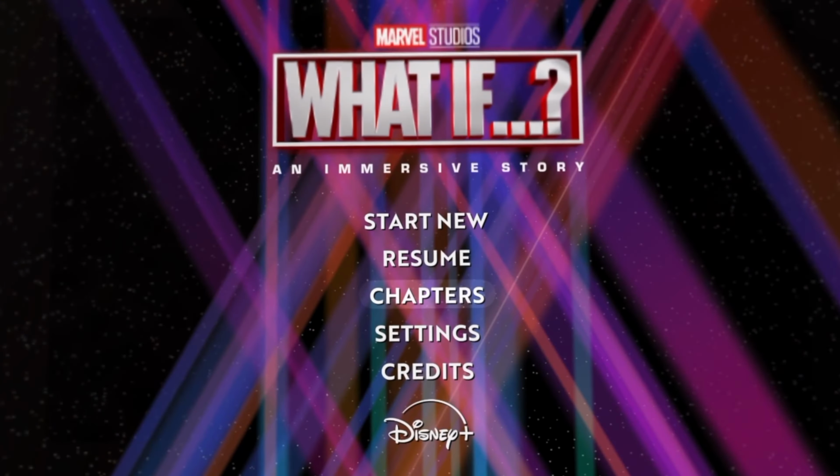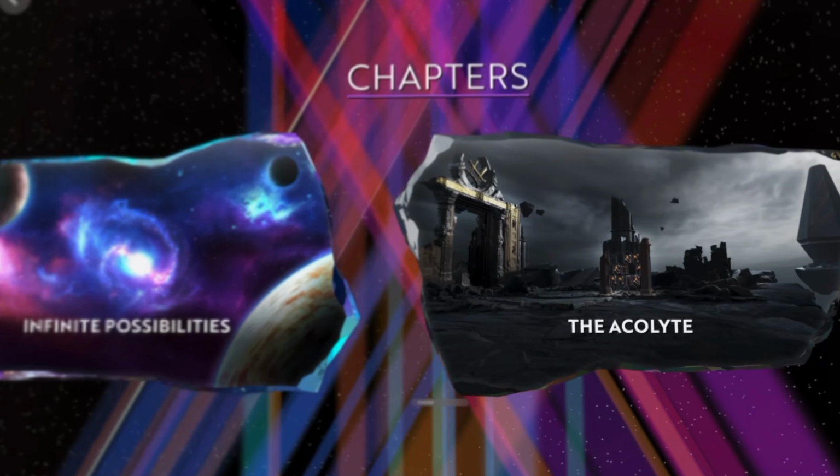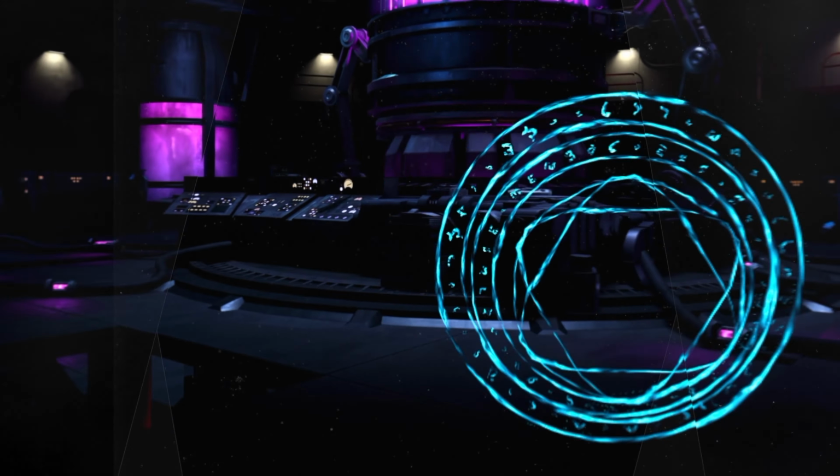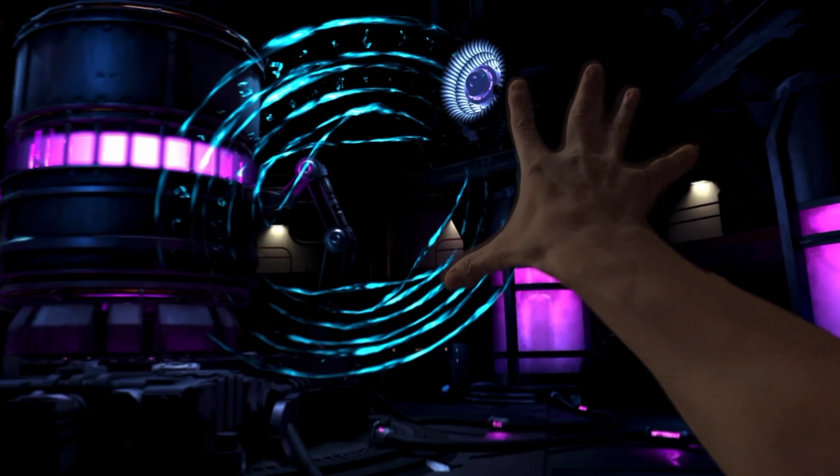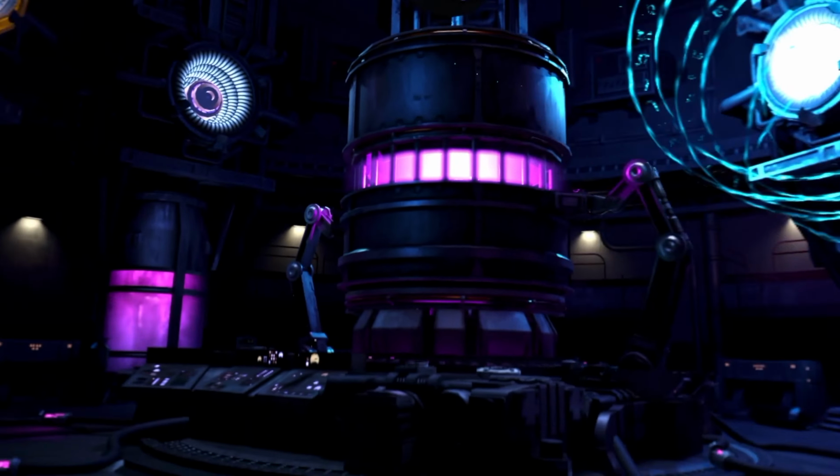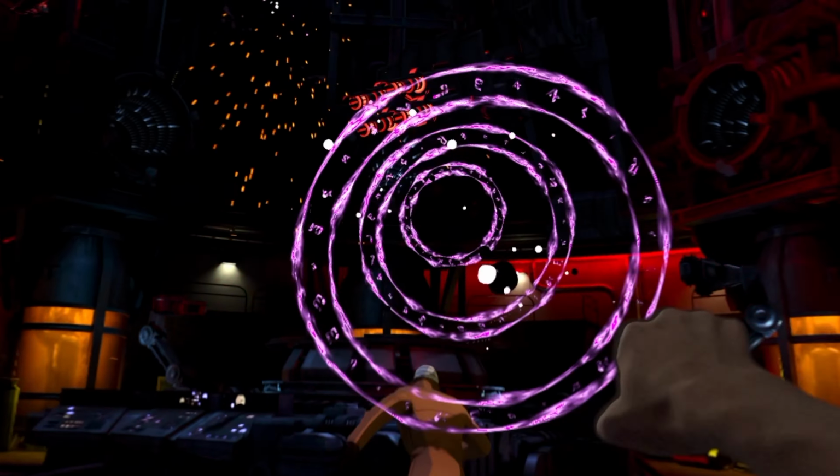Let's go into Marvel's What If. This has been one of the big apps that a lot of people like. Now, this is going to be more of a storytelling. You got to kind of go into this environment. It takes a little bit of time. I don't want to go too much into this because it's like a long thing you get into.